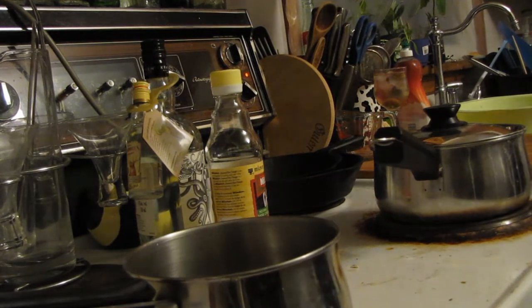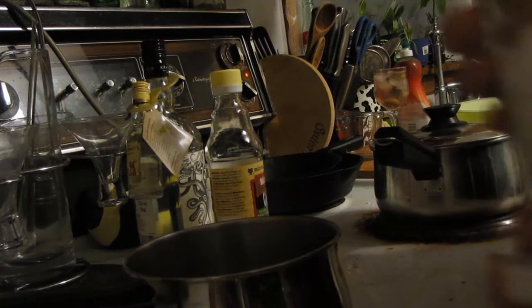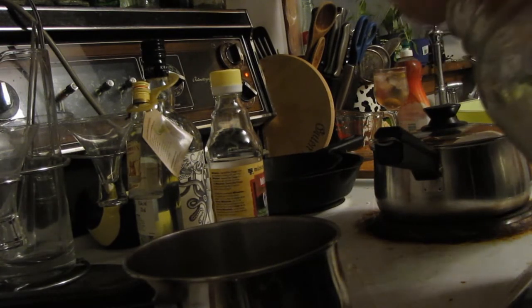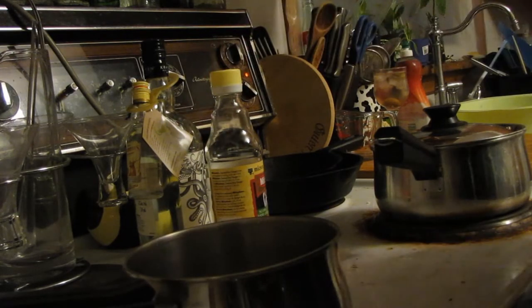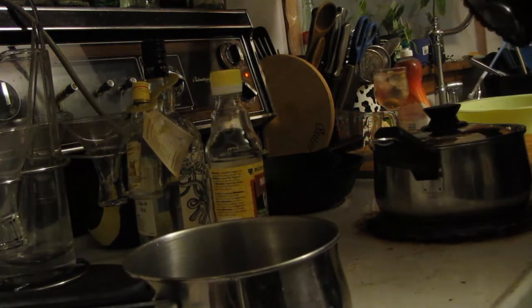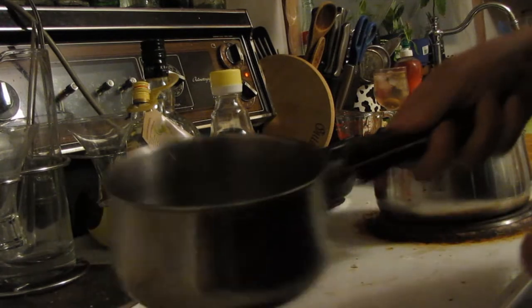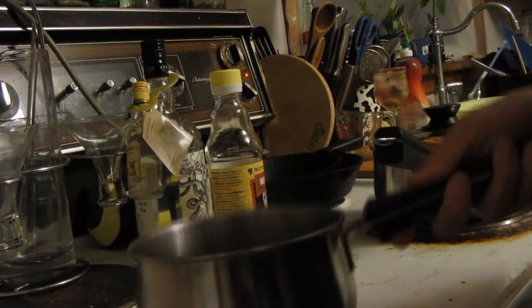And then, just a little bit, like 1/2 teaspoon or less, of sea salt. Dump that in there. Then you just warm it up. Don't bring it to a boil. Mix it up, and you see, that's what you have.